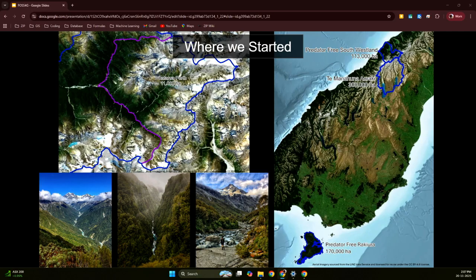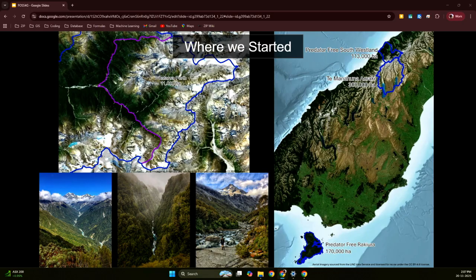The map on the top left there is the boundary. It's 12,000 hectares. It's very mountainous, very rugged terrain. But the nice thing with it is it's got two reasonably strong rivers and then backs up to the Southern Alps, so protected on nearly all sides. It was a good place to start testing these devices that we use in the field, and developing them so that they can become more efficient and better.